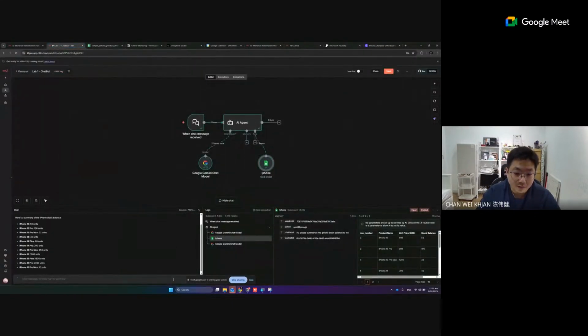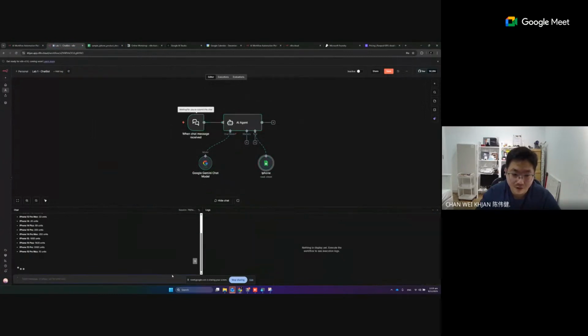If I send a message that's not related to the stock listing, for example I just say hello, then on the execution page it wouldn't go and check the iPhone file, meaning it didn't refer to the file.